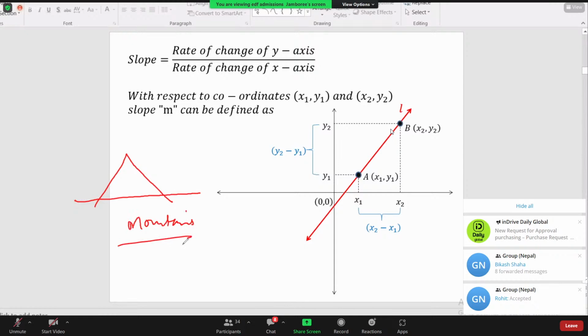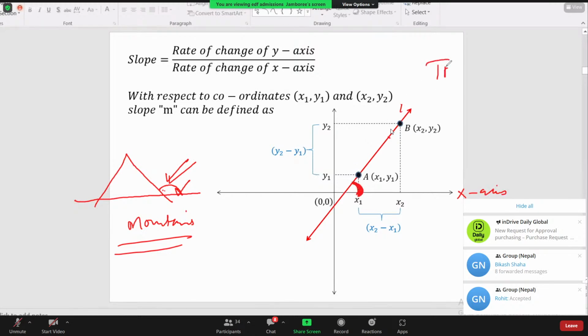If we want to know how steep or how flat the mountain is, we relate to the slope of the mountain. How steep or flat it is with respect to the base is known as the slope of the mountain. Similarly, here the base is going to be the x-axis. So the inclination of the line with the positive direction of the x-axis denotes the slope of the line. The angle formed by this line and the x-axis is the slope of the line.